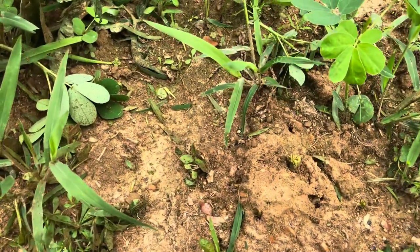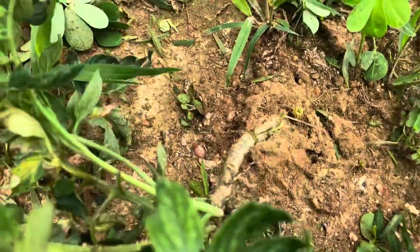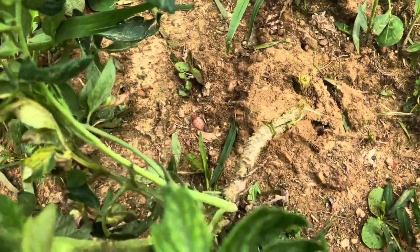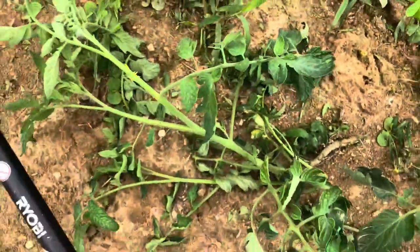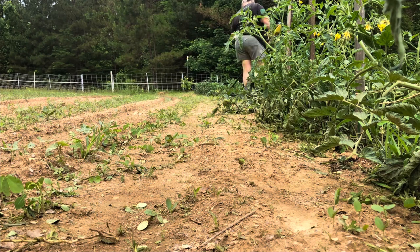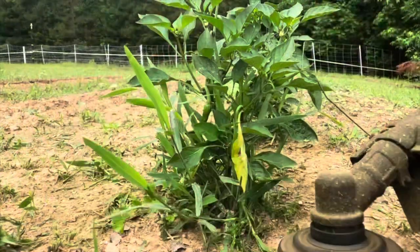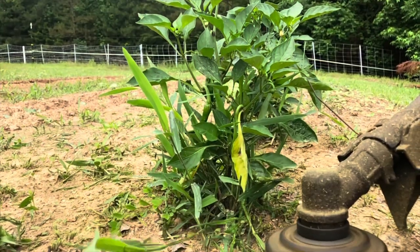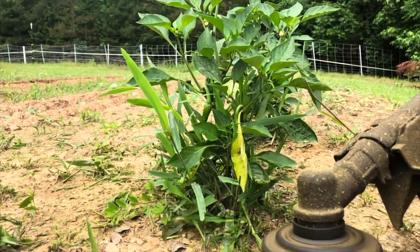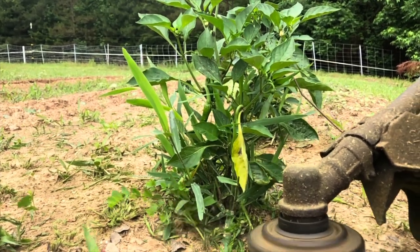So I was careful, but not careful enough, and I took off this tomato right at the dirt — that's what happens when you make a mistake. Now that I'm over being overconfident, I'm going to be more careful, slow down a little bit, and not get so close to the plants. But I'm going to continue to use my weed eater — I really enjoy it and it makes my job a lot easier trying to keep the weed population down in the garden.